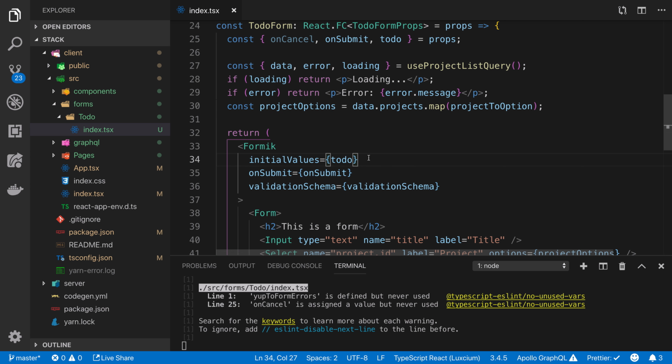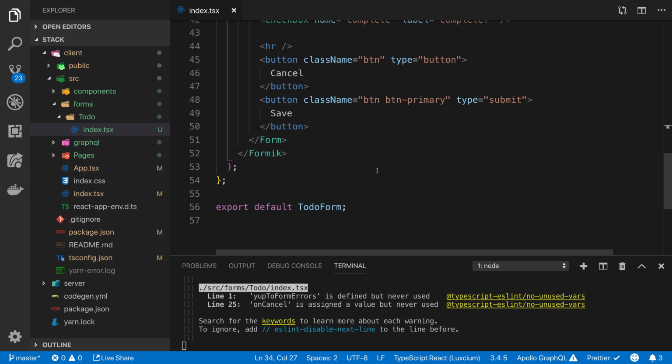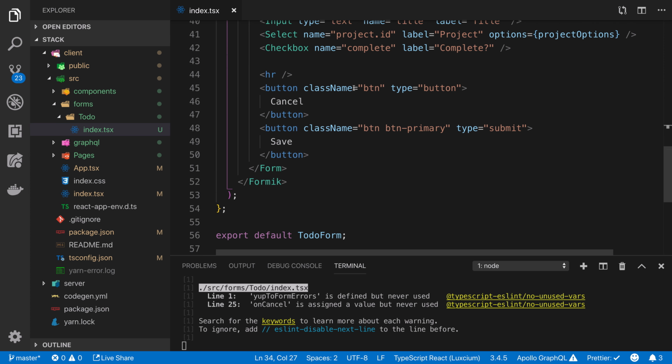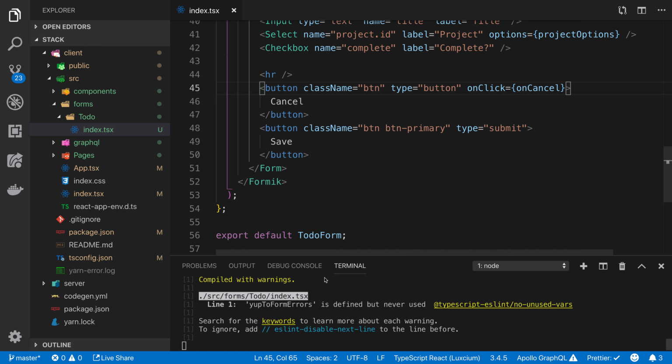Also, we're not using on cancel. Well, we don't need on cancel, we need it on the button. So button class name, blah blah blah. And there should be an on click or something in there to handle that. Yeah. We need to make sure that you cancel things. Alright, so we can stop complaining about that. Yep.